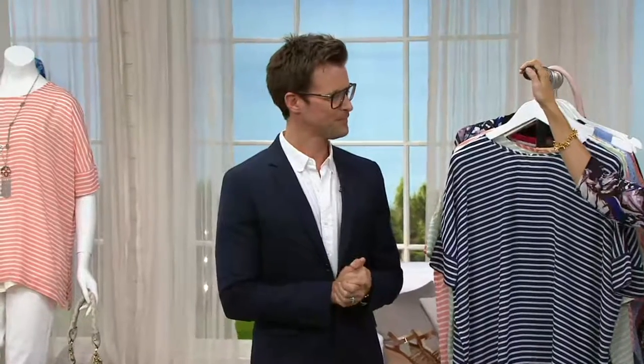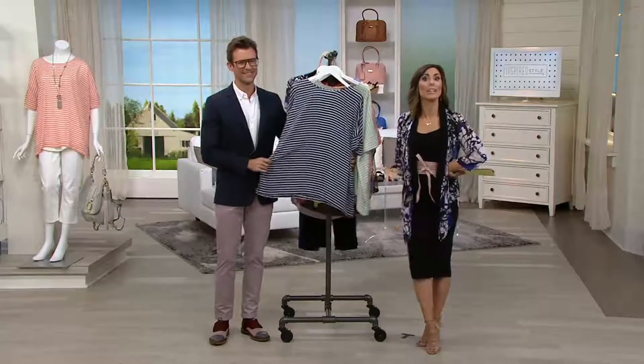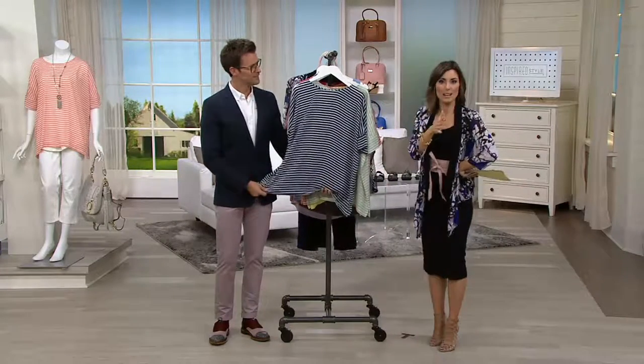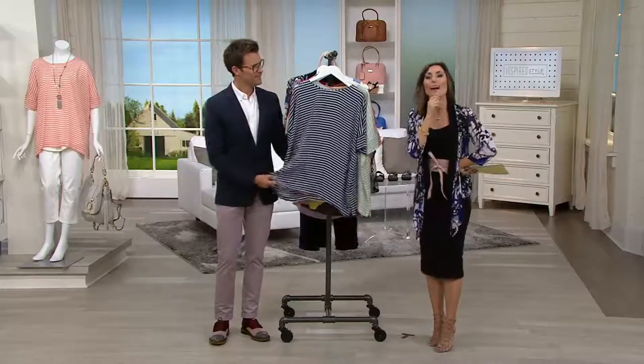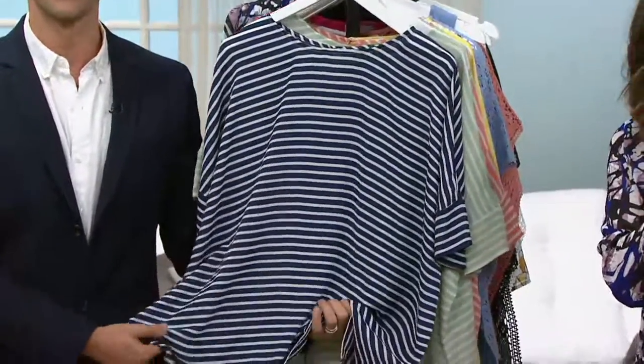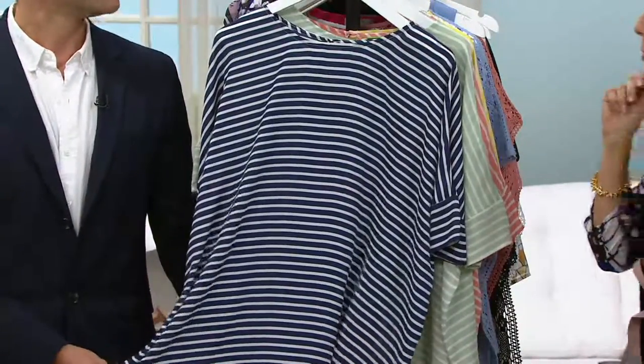Here we are. So Brad Goreski, everybody, he looks familiar because you certainly have been getting to know him around here. He's the creative director for See Wonder now that it's here at the Q. But he looks familiar and sounds familiar because he's made quite a career out of being a very well-known stylist. You've seen him on Fashion Police, and now he gets to be your stylist tonight. And tonight you're showing us how See Wonder is doing stripes for the spring and summer.